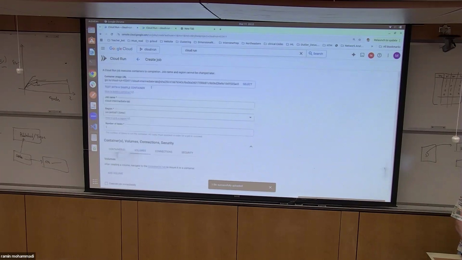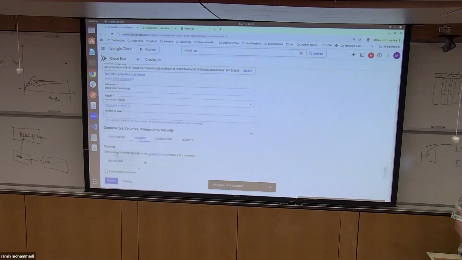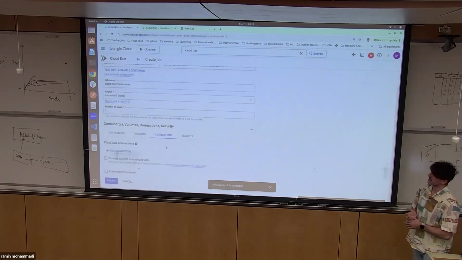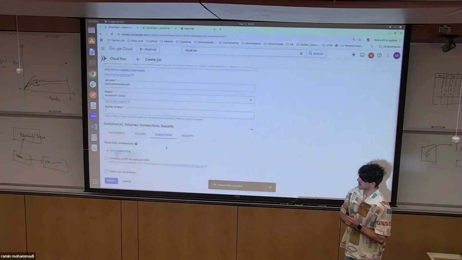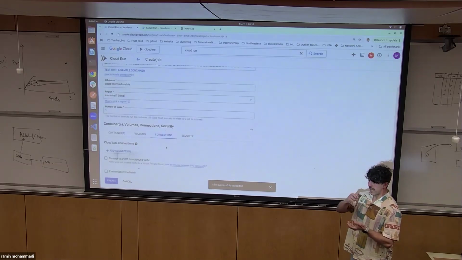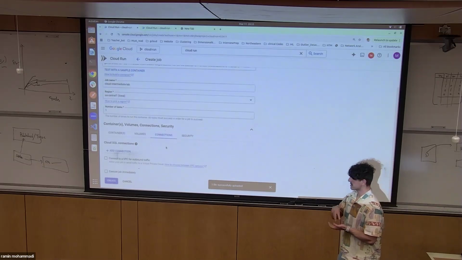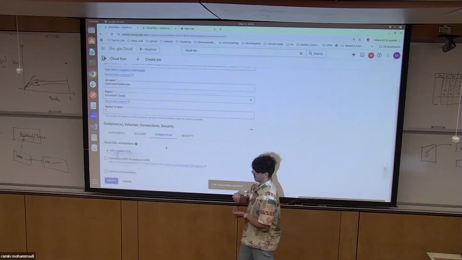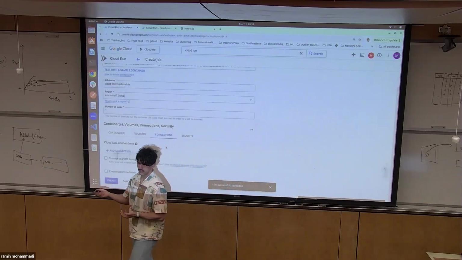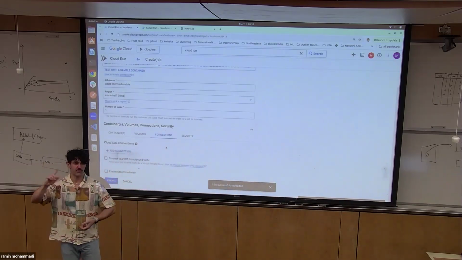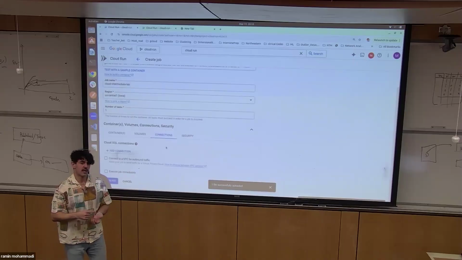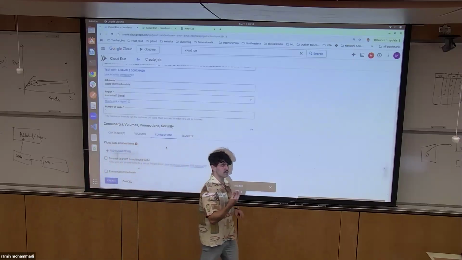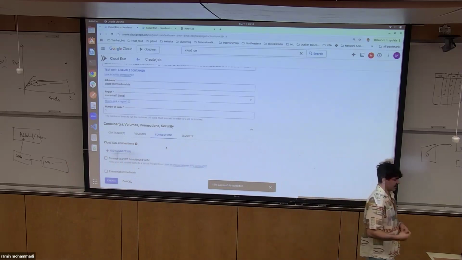Then you can go here to volume. Here you can also add the volume. You can go to connections. Now the connection part is, I have this project and I want this project to only work maybe internally. No external IP, no external connections. Then this is where you need to define that information. That is something that we will talk about next class.